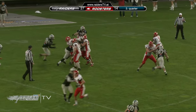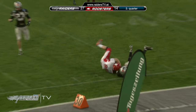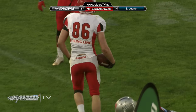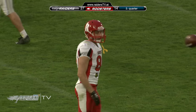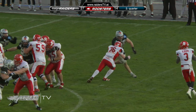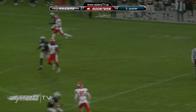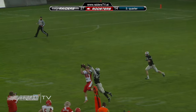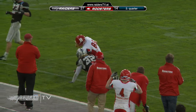Fake handoff, Brown's looking, and he just airs it out. What a nice catch. That was unbelievable. Off balance throw, totally in motion from Brown and right, and just drops it in over the shoulder of Drokila. Sidearm, just somehow got it out there. Perfect ball though, even though it was good coverage by Simon Hoser.